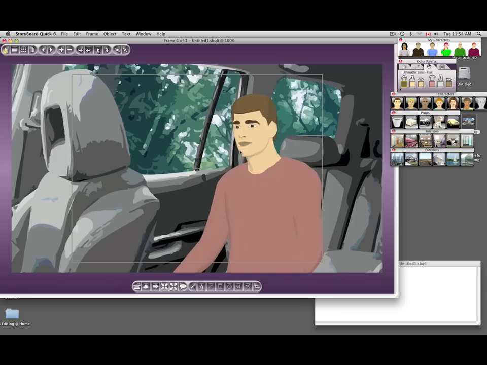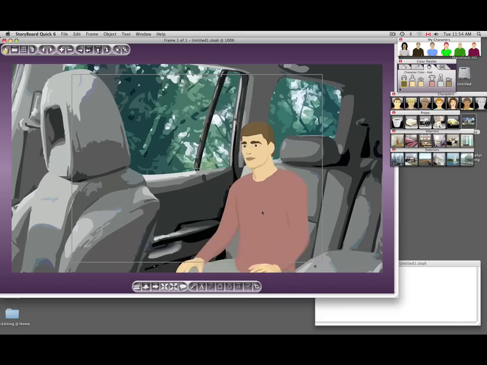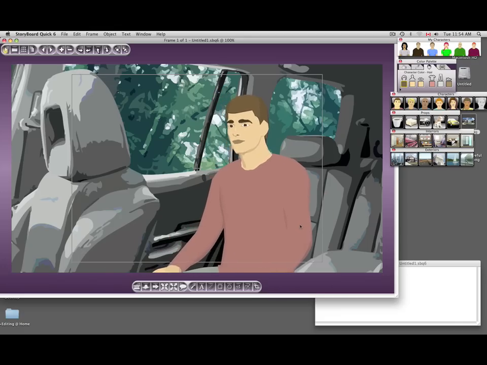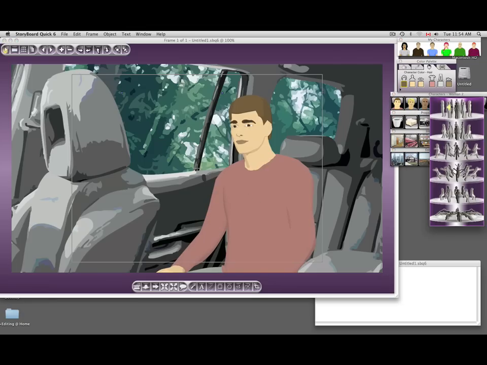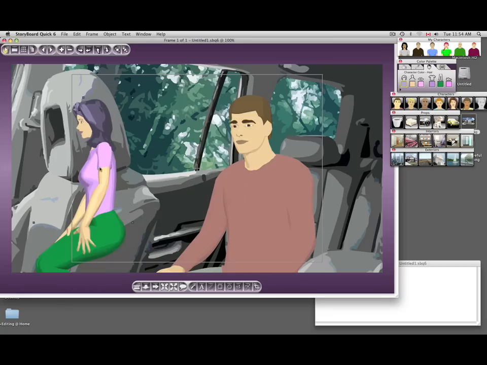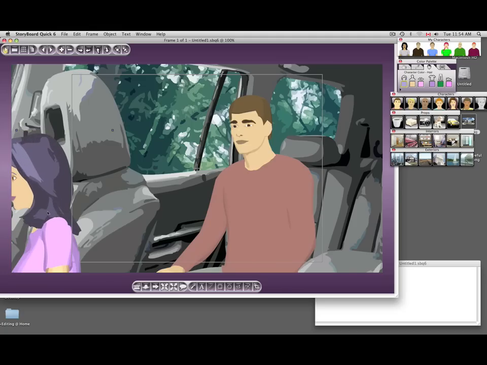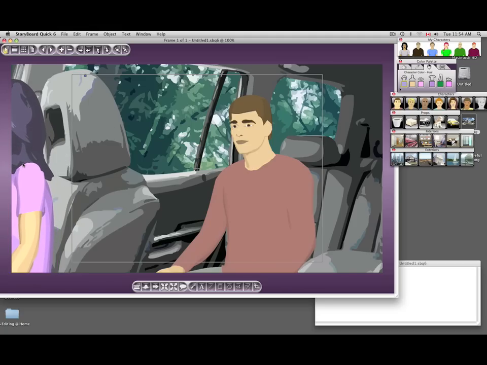Maybe that was a bit too much. Let's bring him down one. Now we'll bring him up one more. I think that's pretty good just about there. And we're going to sit him on the seat just like that. Now I'm going to put in one more character sitting in the front. Let's pick a woman, and she's going to be sitting and facing the left. That's pretty good. And we'll bring her over here like such, and we'll zoom in on her a couple times. So that's not too bad, just like that.